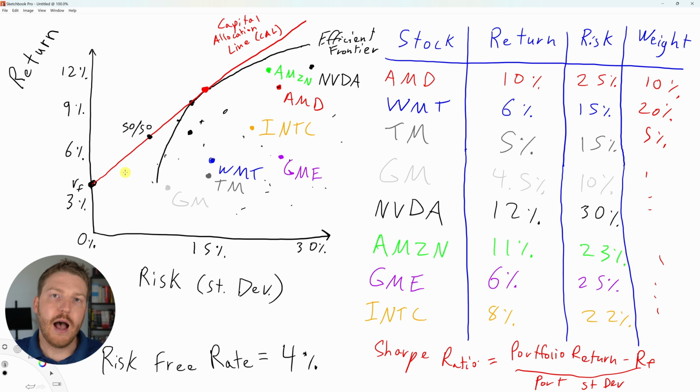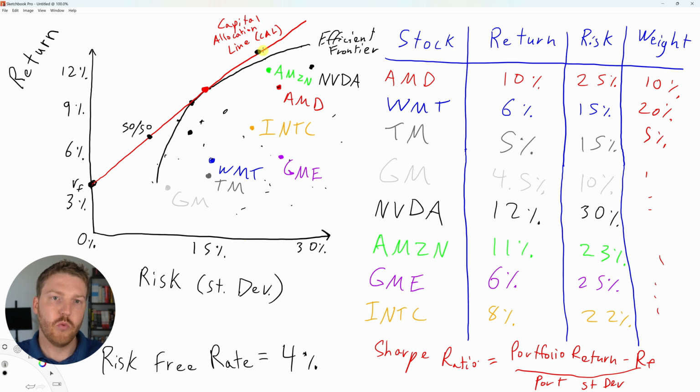Now, what if I was very risky? I actually want to try to achieve a higher return than this, but I still want to invest in the optimal portfolio because I would have no interest in investing in any other combination of weights other than the one that is optimal because it gives me the highest Sharpe ratio. Well, to get higher return while still investing in the optimal portfolio, I could short the risk-free rate, which basically means borrowing at the risk-free rate. Let's say I short 50% of the risk-free rate, and then I invest 150% in this optimal portfolio. Well, then I will be sitting up here. So I am achieving a higher return, but at a higher risk.